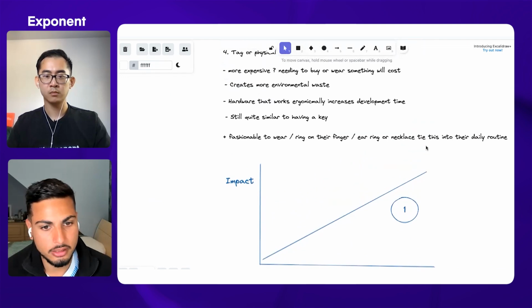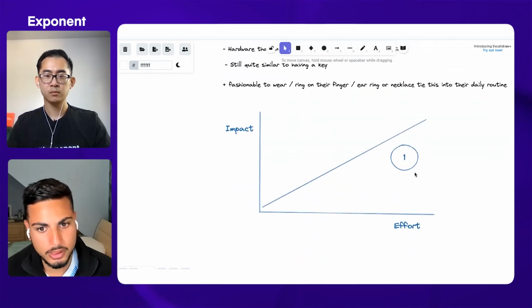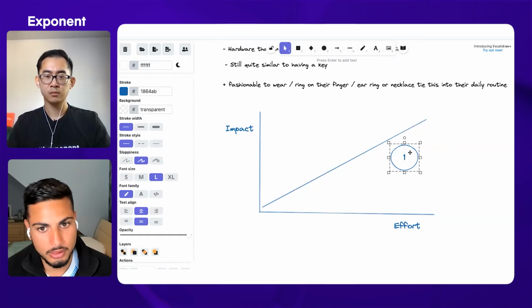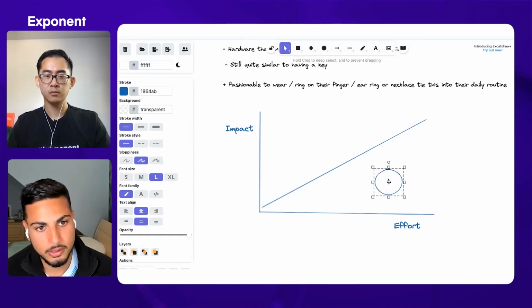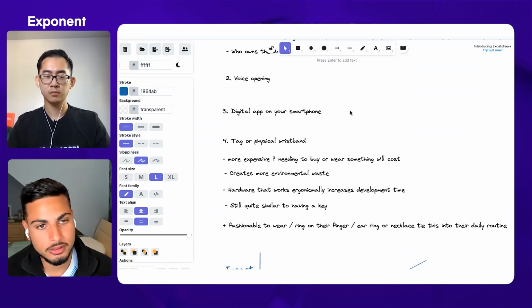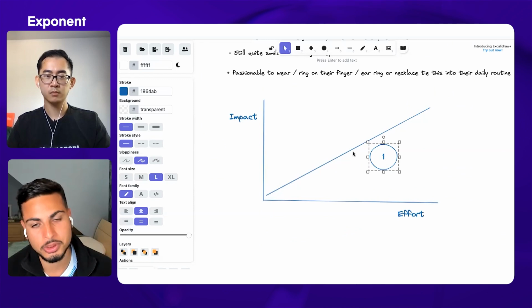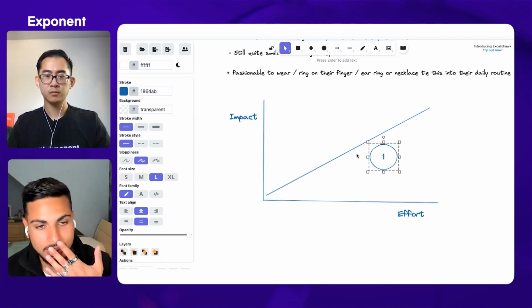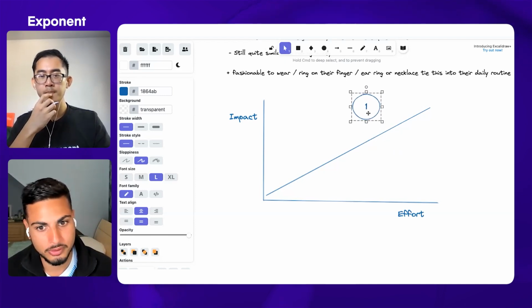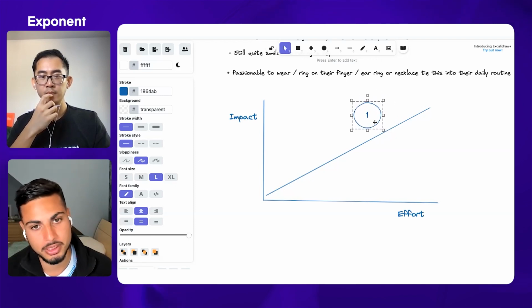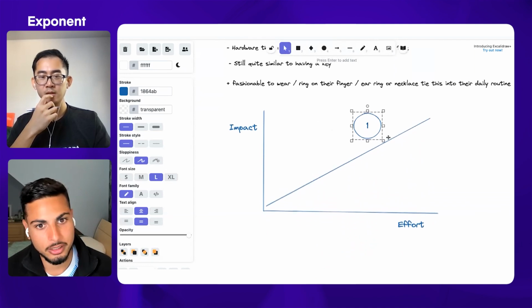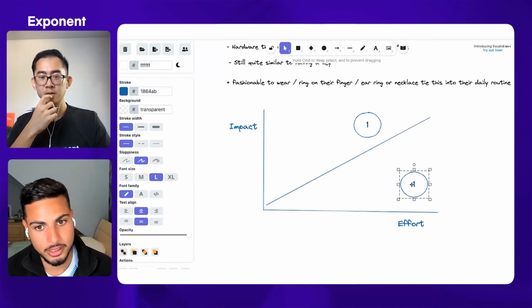And I feel like number 1 might have quite a bit of effort to set up in terms of the app for facial recognition, like getting someone to onboard on this. But in terms of scalability and accessibility, and it's quite a common technology, it could be pretty big. So I'm going to put this as very high impact, to be honest, and the effort is reasonably big. Whereas if we look at a solution like number 4, the effort is very great and the impact is more limited as well.